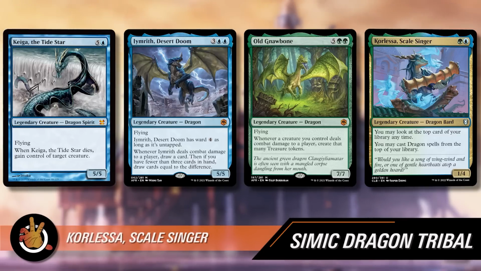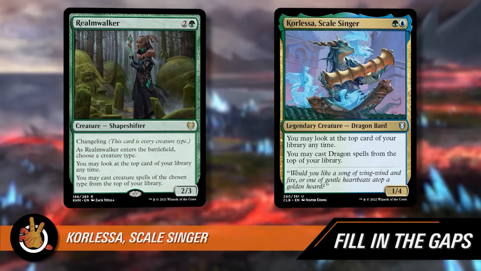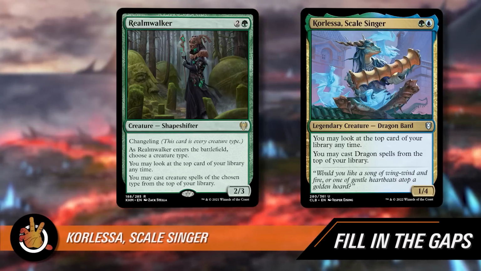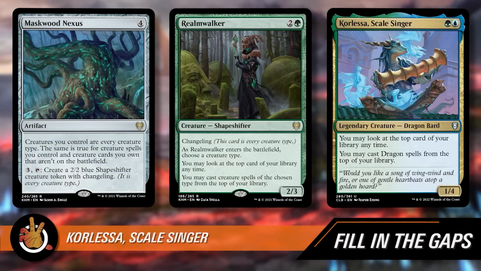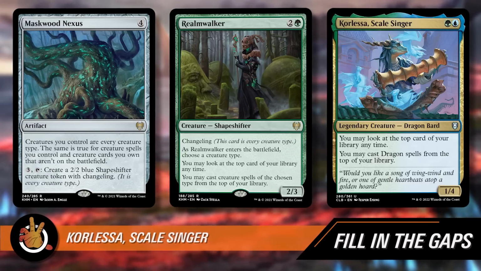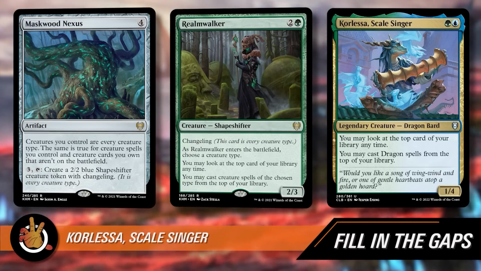But really, I think it's not a good thing when you're playing a tribal deck and you're like, crap, I need to put Realm Walker in. Realm Walker is so good it goes on basically every tribal deck. Sorry, I meant more like Maskwood Nexus. When you're trying to be like, okay, well, I just need more stuff. I need more changelings. To be able to hit that quota. Apologies, Realm Walker is actually very good. It's actually very similar to Corlessa, which does the same thing. You can choose a creature type, look at the top of your library, and cast them.